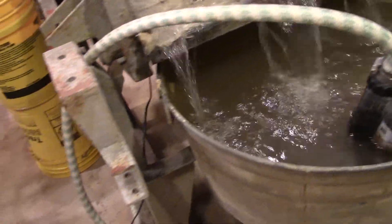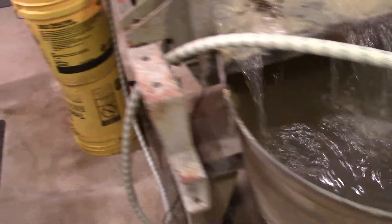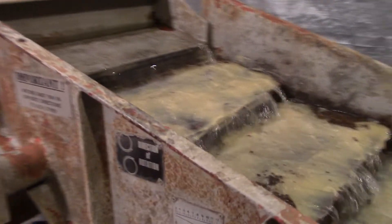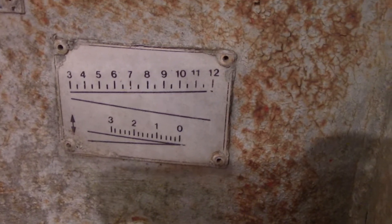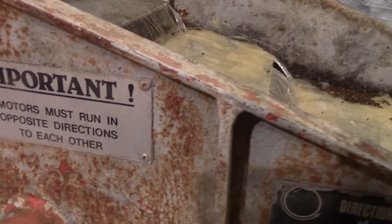It recycles the water with this pump. The gravel drops down in there and that garden hose pump is sitting up on top of a concrete block so it doesn't get gravel in it, and it just recycles the water back up into here. If I move my coffee cup, you can see it fills this vat, and as the vat overflows it comes down here onto one, two, three grease levels — sloped planes. This equipment came from South Africa and they had all kinds of information about the rotation of the vibrating motors — one to rotate one direction and one the other — and they've got all this information on the slope and all. So it's all important.